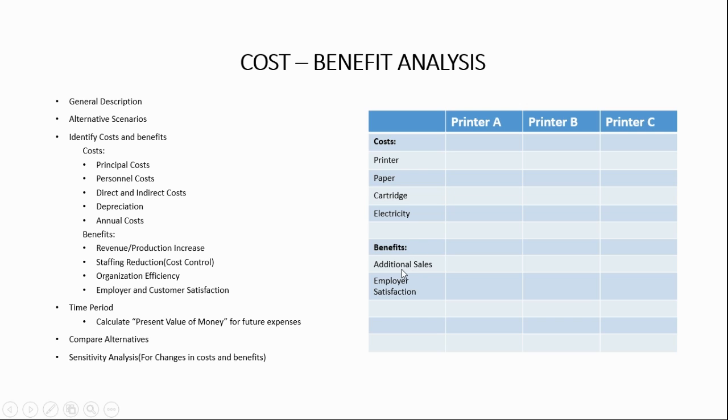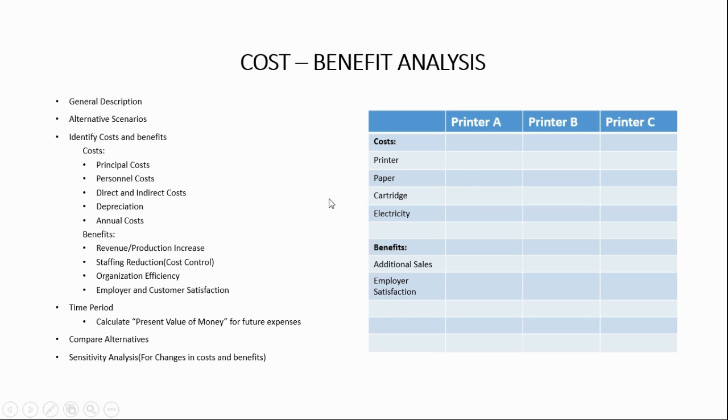And considering the benefits, the first benefits we'll have is additional sales, the additional increase in the total number of pages which is being printed. And the second is employer satisfaction. If we have an additional printing unit, we can do our work earlier, so we can have more sales. So this employer satisfaction is important here.